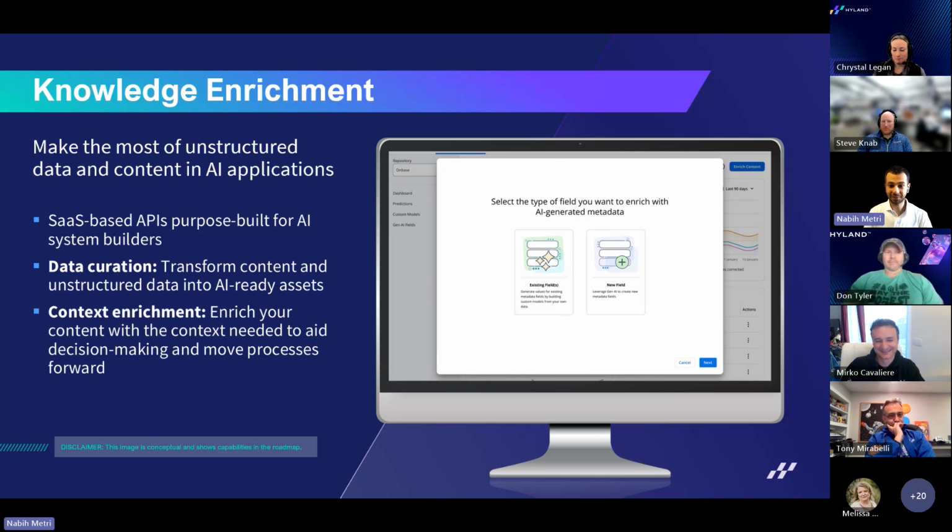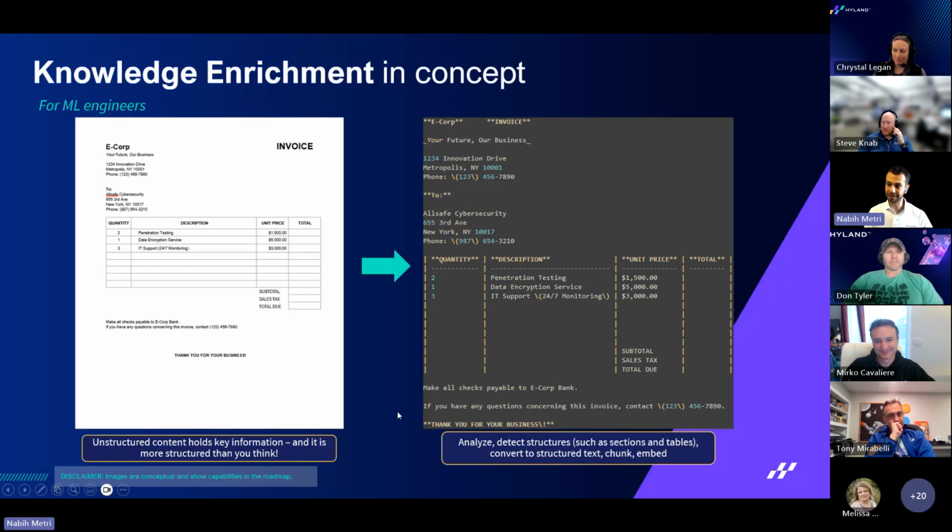All right, let me step through this a little bit more just to show a little bit of what it does. This right here is the data curation piece of knowledge enrichment. We're taking an invoice, it doesn't matter what format it is, and we're structuring that into a markdown format.